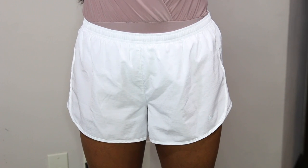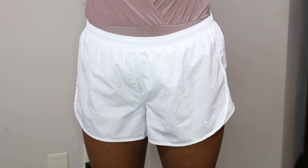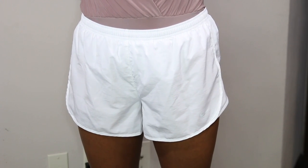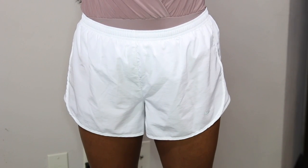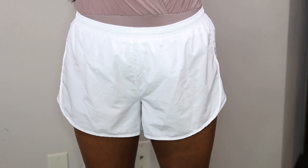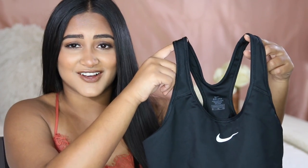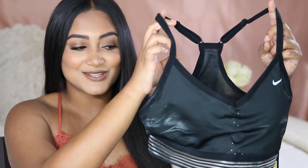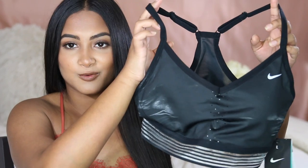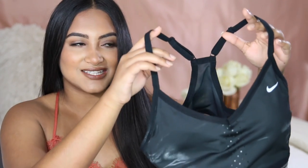I got these white Nike shorts from the Nike outlet. It wasn't a huge discount — I think it was like $10 off — but at least I saved some money. Since my range of fraternity and sorority shirts is growing, I thought I'd get another pair. I wanted a different color and I thought white would look really cute with navy blue or black shirts. I also got a couple of sports bras from Nike. This one is a really basic one — I just needed more sports bras. This other one is pretty unique because it has reflective material on the bottom and skinny straps.